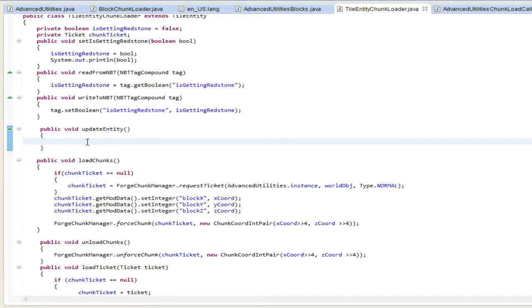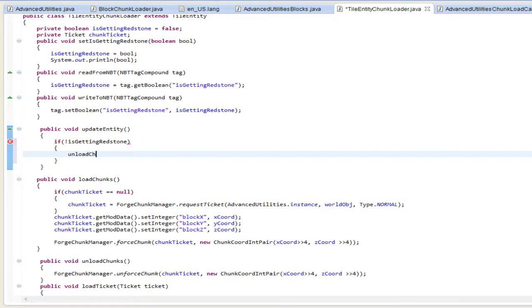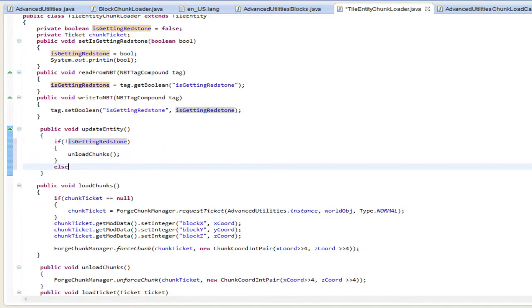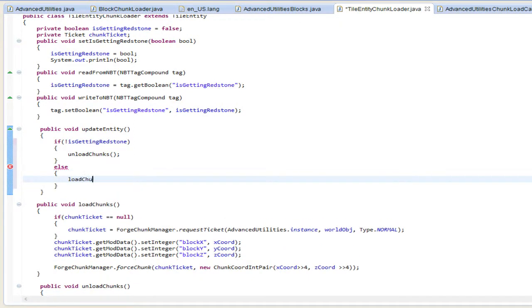By default it says can't update. It can update. So there we go. Now we're going to say if not is getting redstone, unload chunks. Else, load chunks.